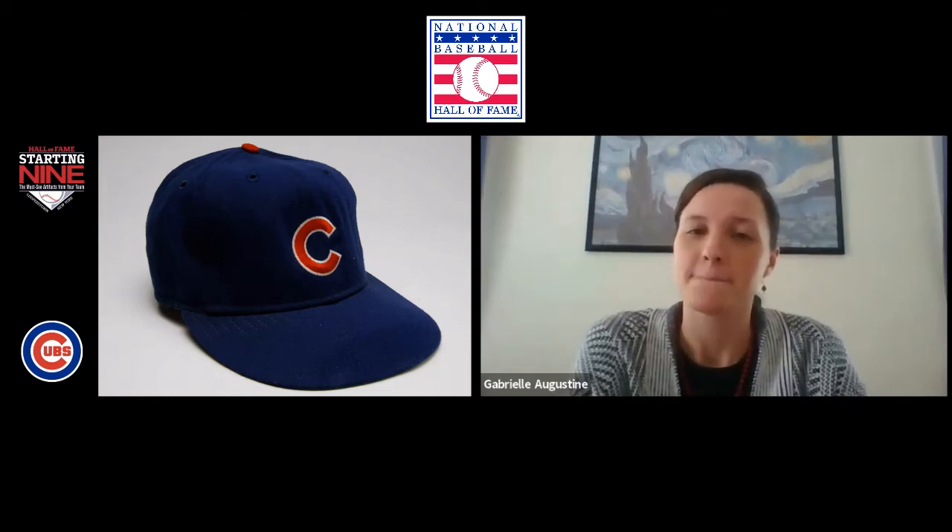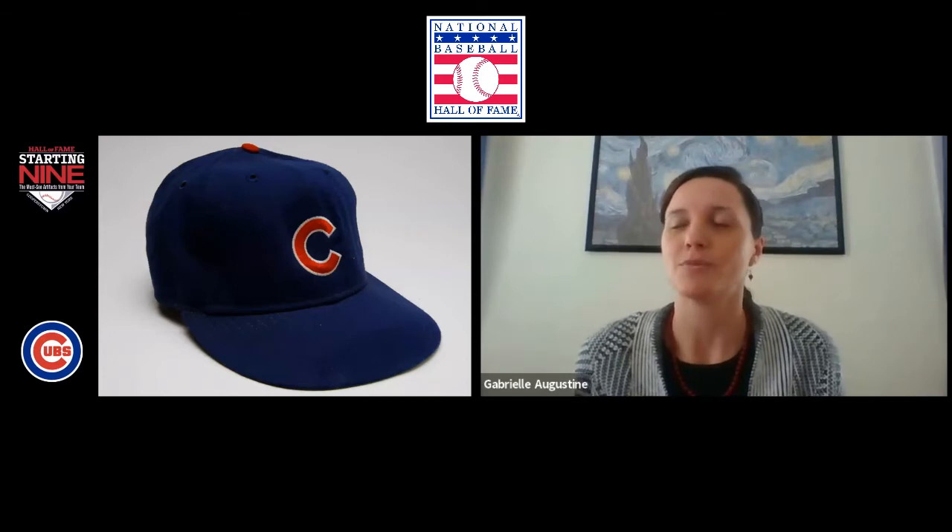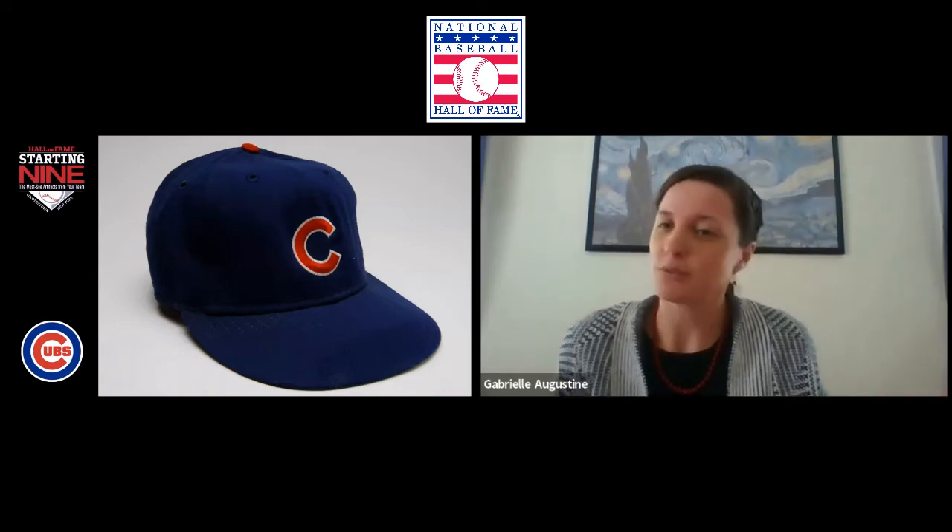When I look at this cap, it strikes me as being in excellent condition. I don't see any threads coming off of it — it looks almost pristine. It is pretty pristine, but it's definitely worn. Usually you can tell that a little more in the brim — you'll see a little more sweat marks, things like that. It depends on the player and how often the player switches out his cap. Some players don't give it up all season long — like Clayton Kershaw, his cap by the end of the season is pretty gross. I'm not sure exactly what date and how long in the span of time Dawson wore this particular cap.